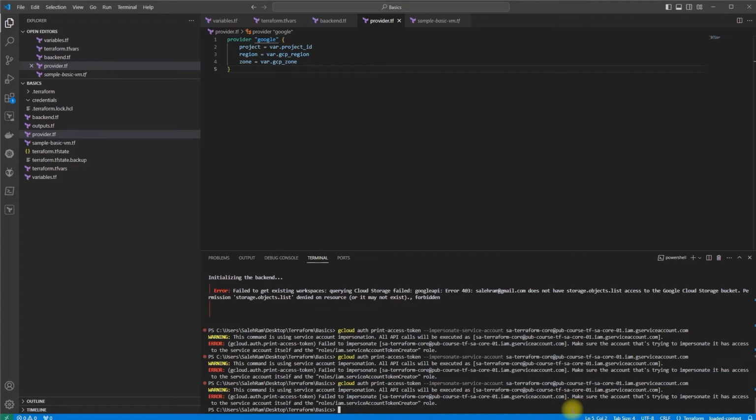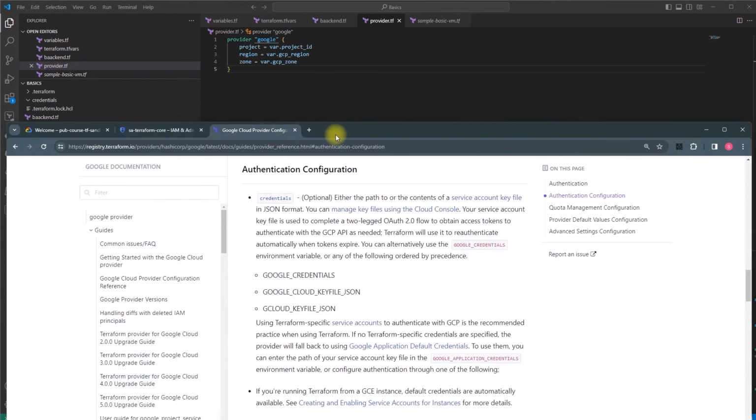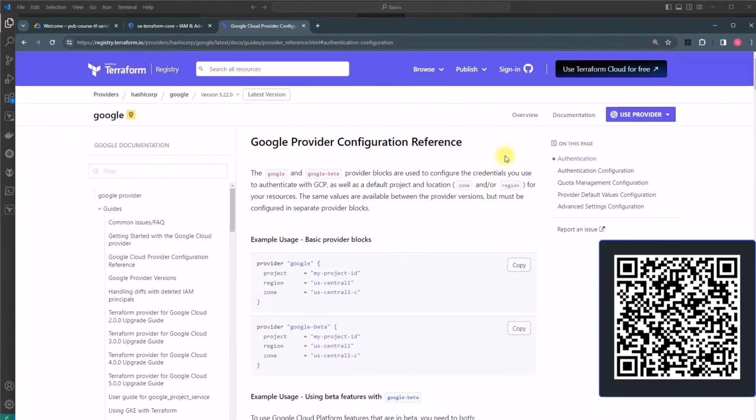So how exactly am I going to make it work with Terraform? Well, this is a good question. And to explain this to you, let me take you to this page, which is the documentation page for the Google Provider, the configuration reference for the Google Provider.